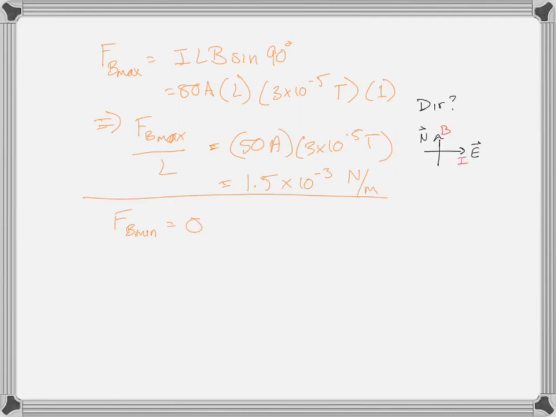The direction for the maximum force depends on whether the current runs east or west. But if the current runs from west to east in the picture that I've shown over here, then the current goes to your right, the magnetic field goes north, and the cross product, think about it before I tell you: put your fingers in the direction of I to the right, and curl them with your right hand towards B, which is north, and then the direction of your thumb is up out of the page.